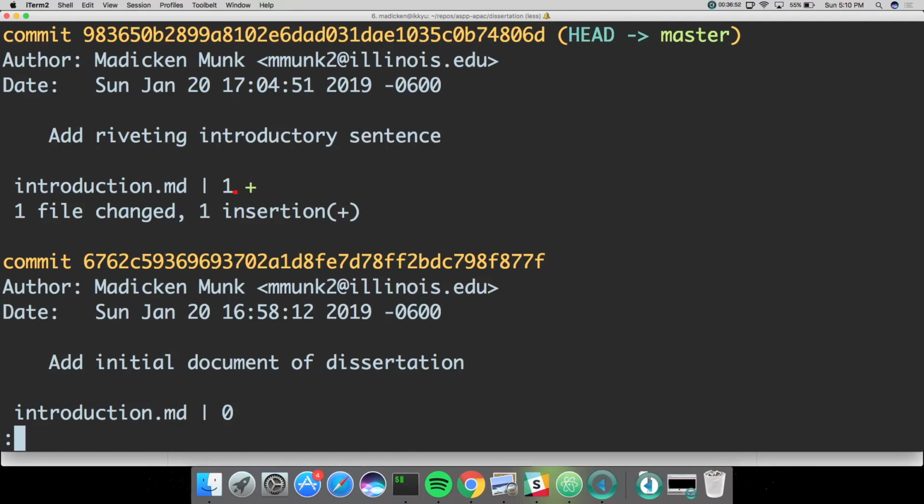And Git will default, when it's showing these things, it's going to show how many line diffs that you have when you're going through. So we're going to see later when we're adding more complicated histories, you're going to see pluses and minuses, and it's going to show you that.